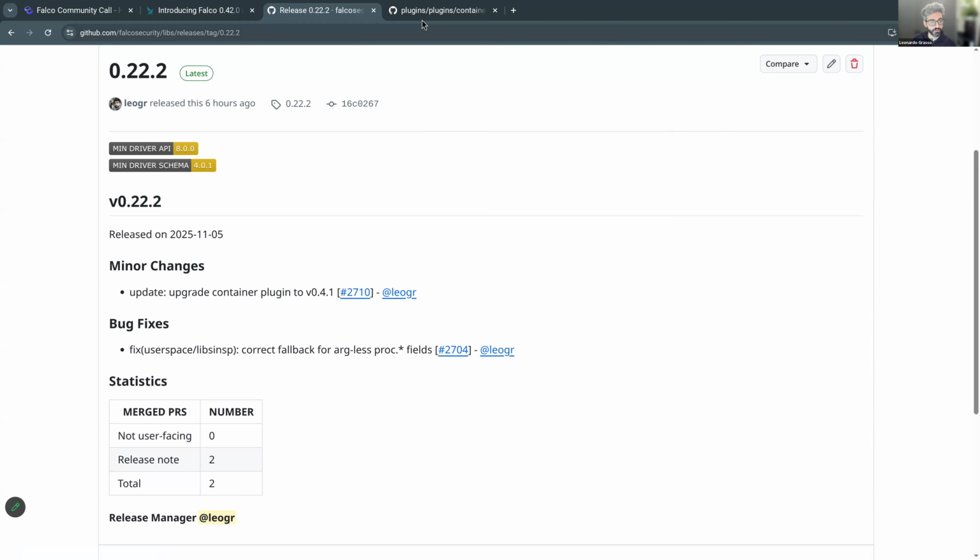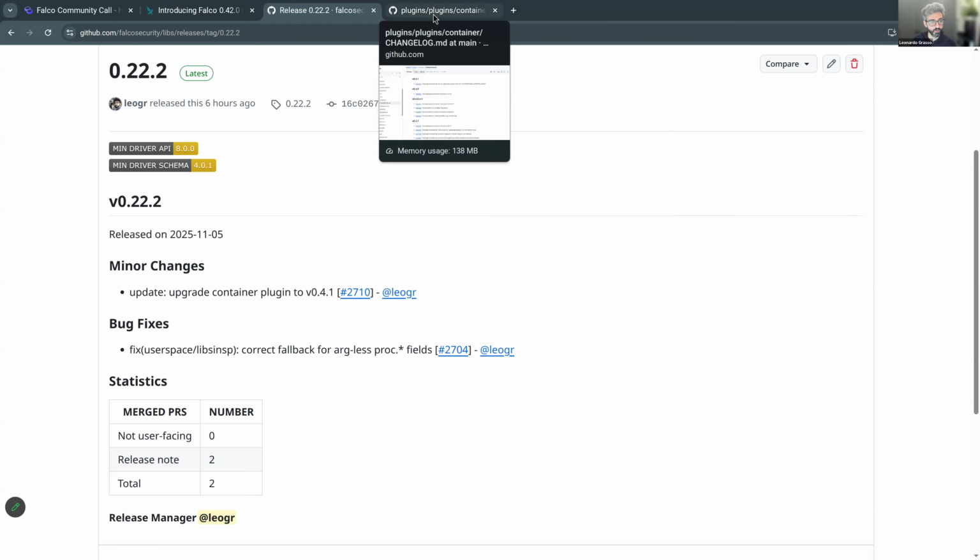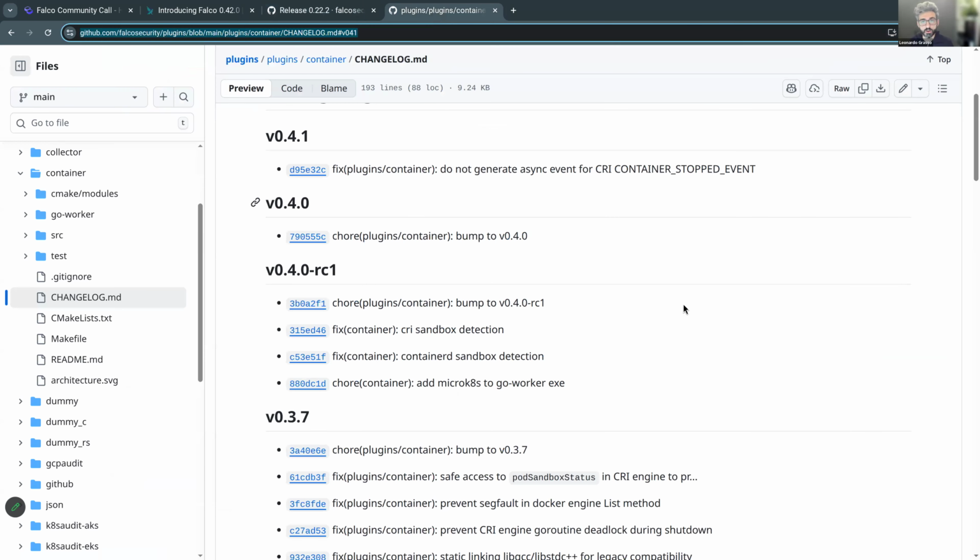Another fix, done by Jacopo in the container plugin, fixes another potential memory leak.